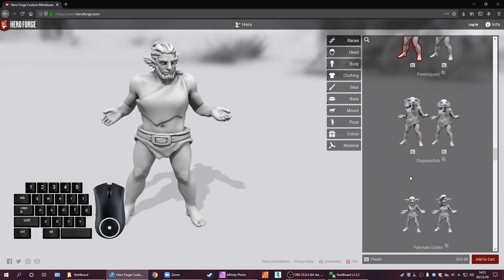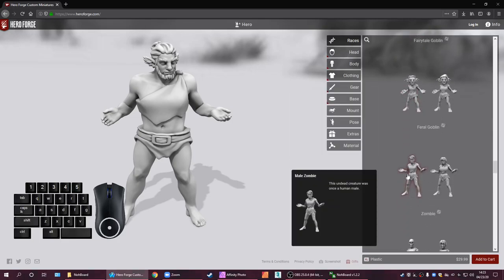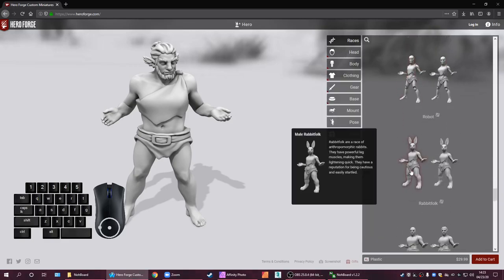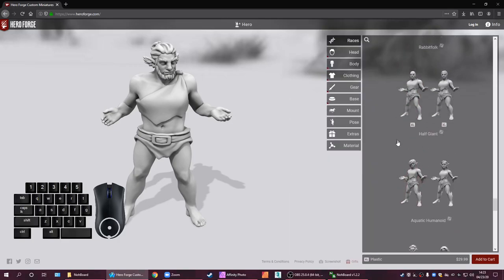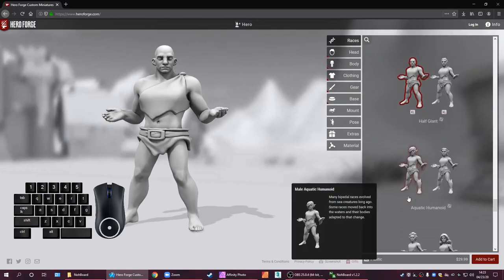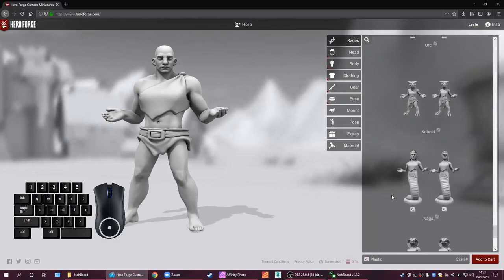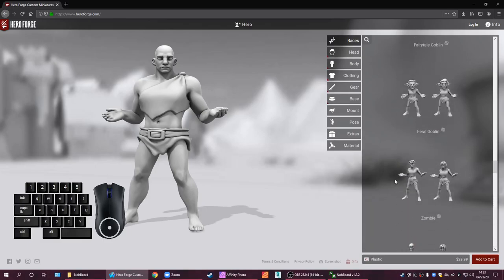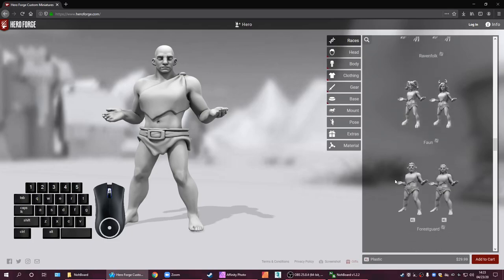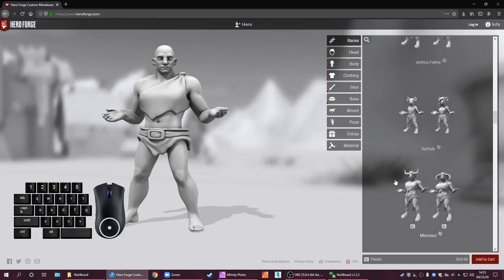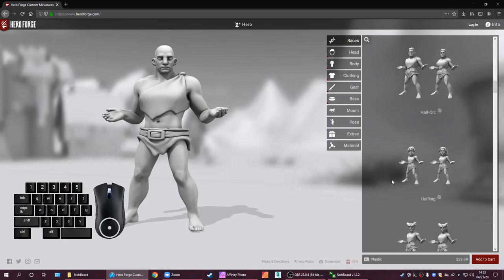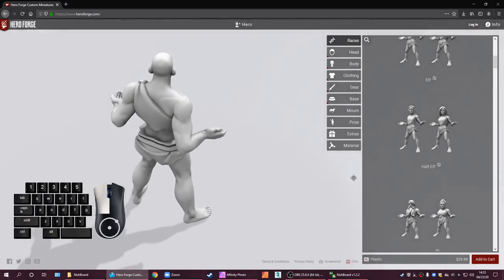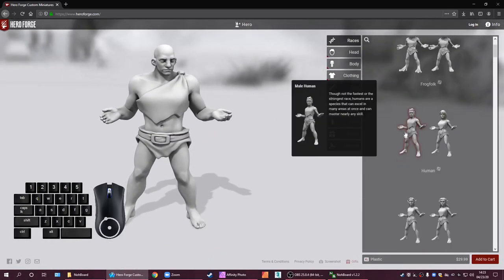Okay. They're just something out of somebody's fantasy game somewhere. Elephant men, fairy tale goblins, zombies, skeletons, hobgoblins, rabbit men, half giants. If you've got a half giant, but you don't have a giant? Centaurs, orcs, kobolds. I mean, I'll take a half giant. What's the difference, really? It's all a question of scale. Have you got a giant? It looks like you have not. Half giant kind of works for what I'm thinking anyway. Yeah, we'll go with that. So it looks like a big guy. I think my giant's male, so we're going to go with that for now.